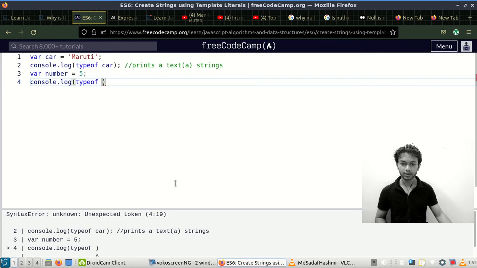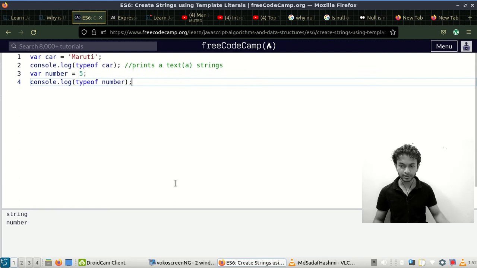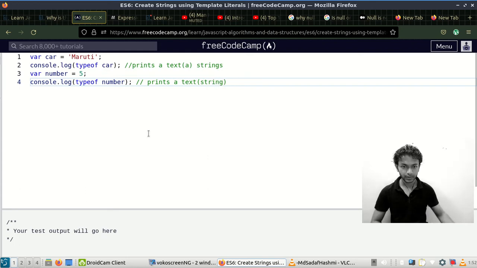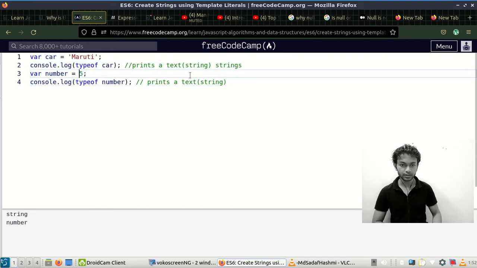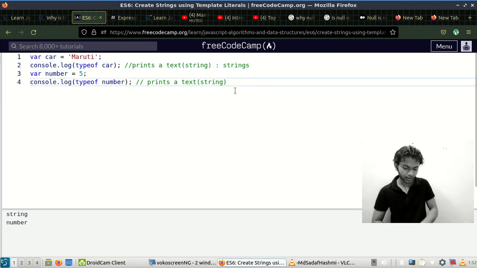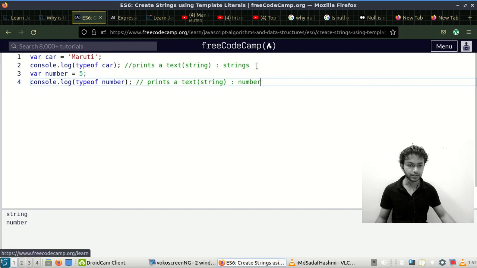Then we call our variable, and it returns a string. So this is a string itself, right?